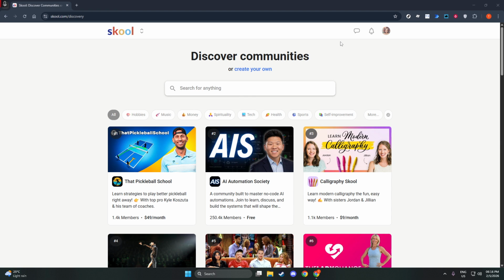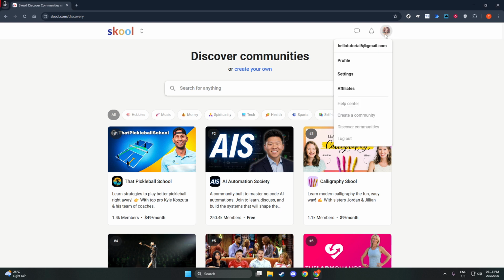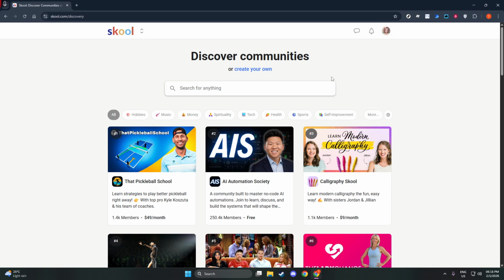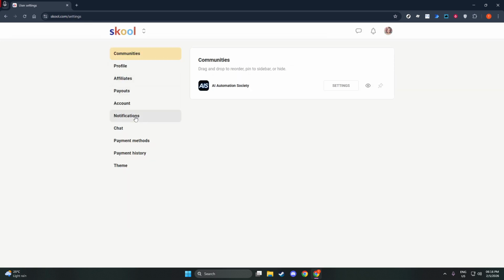This is your central hub for account preferences, billing details, and community management, so everything you need for cancellation is right here. Inside Settings, select the Communities tab. This tab shows all the groups you've joined under your account, along with their membership status. Think of it as your dashboard for seeing where you're currently active and what's being billed.